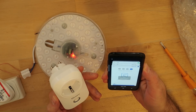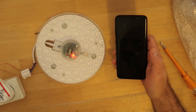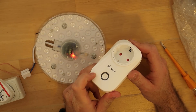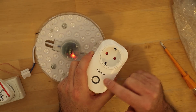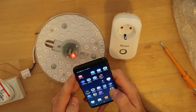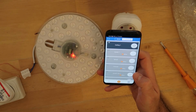The device appears stuck, so I will restart my phone and see what happens. The pairing sequence for the outlet is the same as for the ceiling light. The advantage of this device is that it also has a physical button — an on/off button — which means you can activate your device without the Sonoff application. Just press the button and it will toggle on or off. Let's try the Sonoff app again and see if it works.